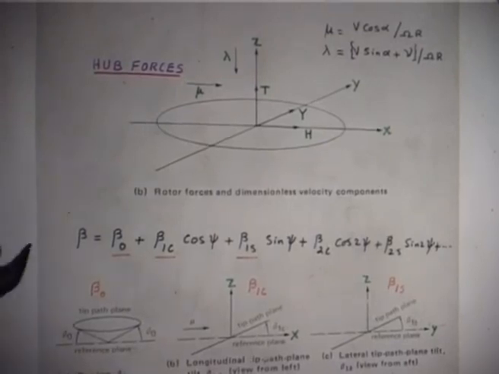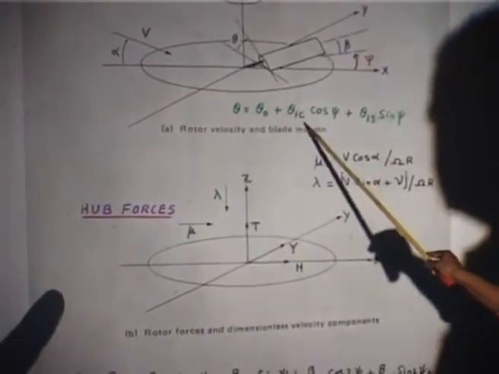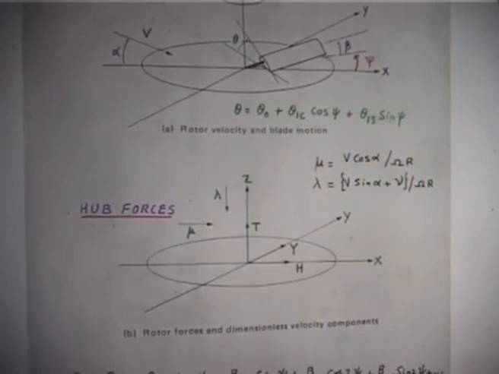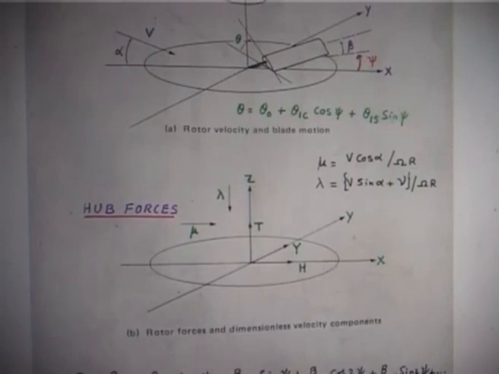And your pitch input is given here. So this is the pitch input, or you can call it the pilot input, which goes to the main rotor. We are talking about only the main rotor, please understand. And then these are the velocity components, and this is the blade motion, flap motion, that is all. Using this, how do we get the aerodynamic load at any cross section? Is it clear? This is the most primitive, I would call it, the simplest one you can have in the helicopter, and I will do it on the board for clarity.